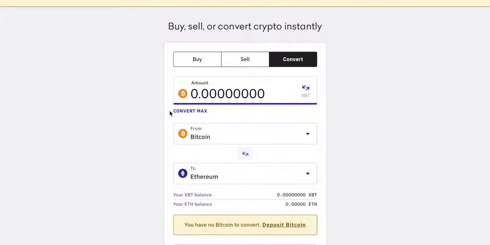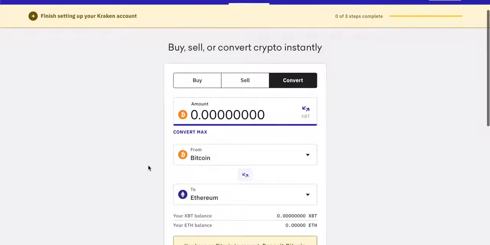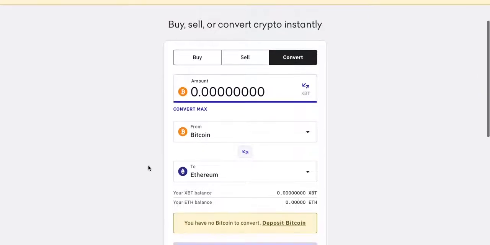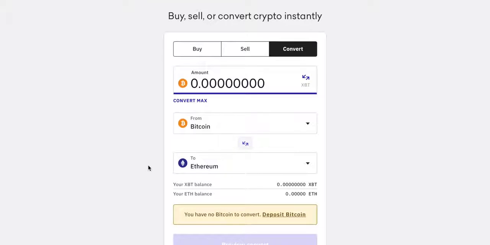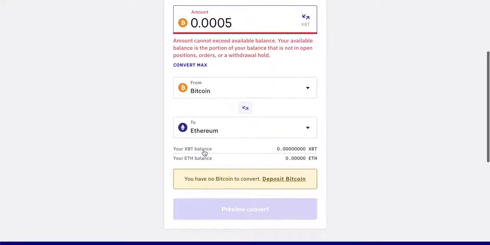Converting is much the same. So this way you actually convert one cryptocurrency to another cryptocurrency. So you can choose the cryptocurrency that you want to exchange from, and then choose the cryptocurrency that you want to buy. So in this instance, Kraken is essentially just acting like an exchange broker, just like you'd go to a bank and say you need whatever currency it is. You give them your currency and they will give you an exchange rate. You can say, I want this much Bitcoin that I want to exchange, and I want to buy Ethereum. Right down here, it is going to give you the amounts of each that you are selling and buying.